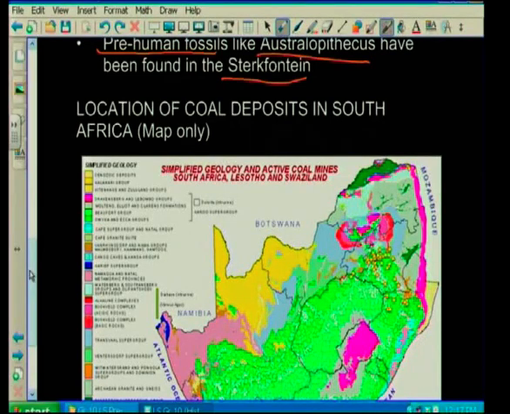Learners, what you need to know as well for exam purposes is to locate the main areas where coal deposits are found. Now you may ask yourself, why do I need to know where coal deposits are formed if we are studying the history of life on Earth? Remember that coal is a fossil. It's a carbonized fossil formed from the millions of trees that were formed in the Paleozoic and the Mesozoic era. So all your forests and your gymnosperms and your cone-bearing plants, they were massive forests that were dominant in the Mesozoic era.